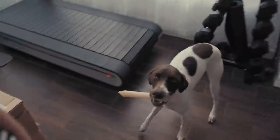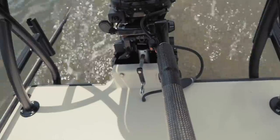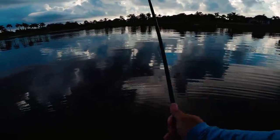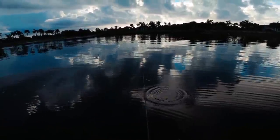We're gonna go put him down, say bye to the dogs, drop the boat and get in the water to catch some fish. All right, let's get started. Got the Salt Native skelly shrimp, head on — I love this bait. We're gonna see if we can find some redfish, snook, or maybe some trout.